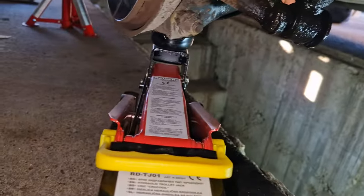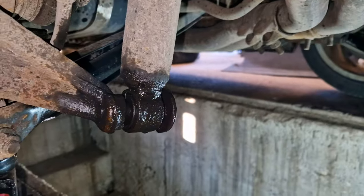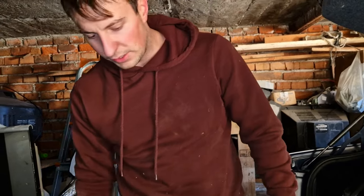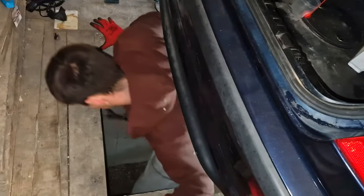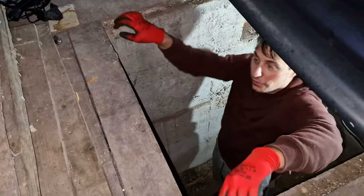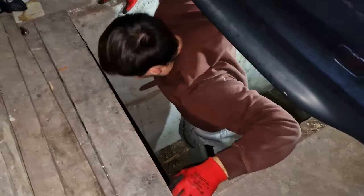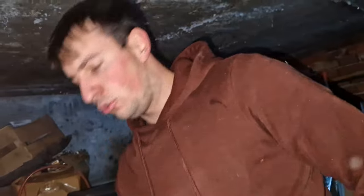So I've got slight pressure on the spring. I've blasted the bolt with penetrating oil. We can only hope for the best now. To have more leverage, I need to go underneath the car. But because it's a tight fit, it's quite an interesting procedure to get in here. Now the leaving of the hole is also quite entertaining. Only the most scuffed situations here at the Zurga channel.